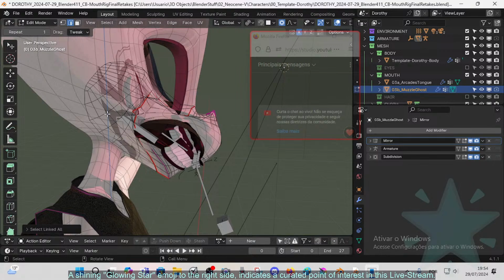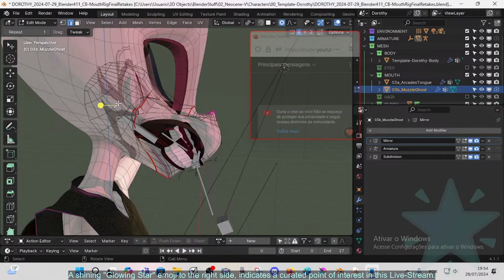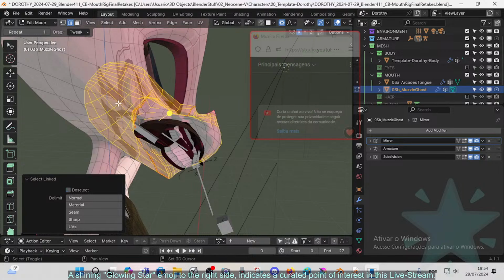Select Alt L. No, Shift. Alright, let's try this. L. We'll select. Shift L opens the menu. Deselect. Oh, okay. So L and Shift L. I didn't know about Shift L. Usually I do Alt L.